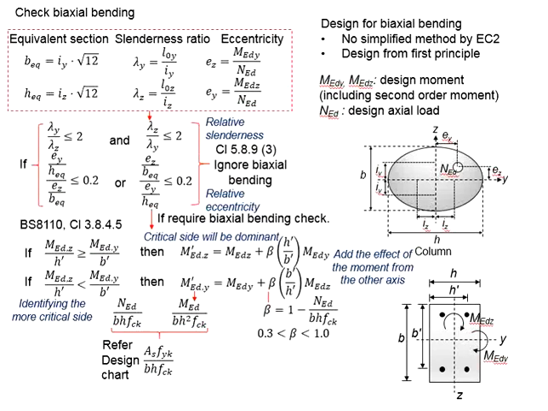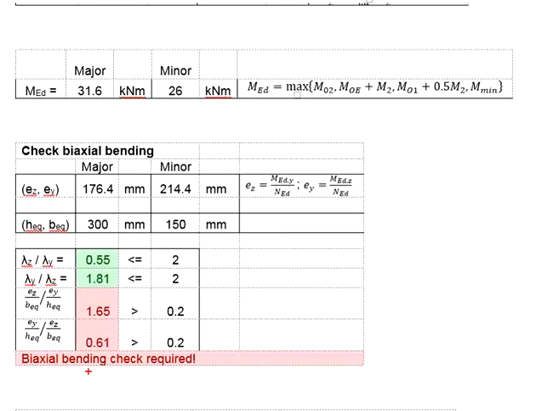This leads to a situation where these two items are not fulfilled. Not being able to meet those conditions means you cannot ignore the biaxial bending. Now you know that the effects of the biaxial bending will have to be taken into consideration.